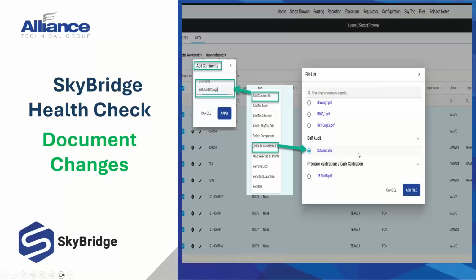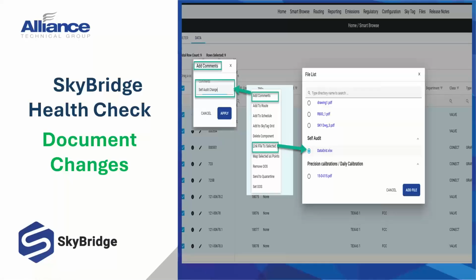And then also what I like to do with the self audit is create a folder, and I keep all my documents there that I did an audit on. Not only can you keep that there, you can also, for those 12 components that I found, add a comment to them before I change them. It just says something simple, like self audit, change these components. And I just highlighted all those comments on here, so that I know I did something in the past for those components.